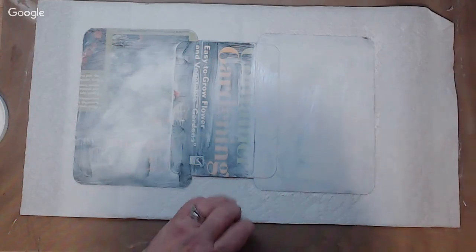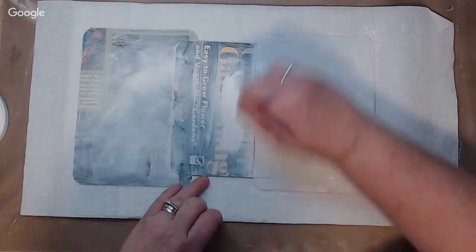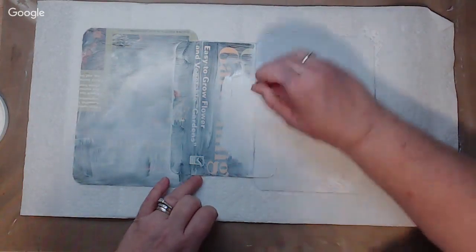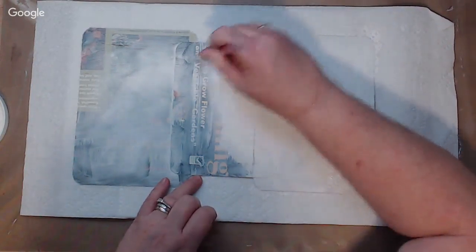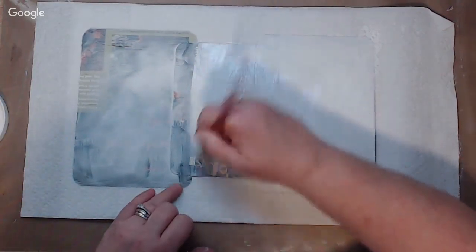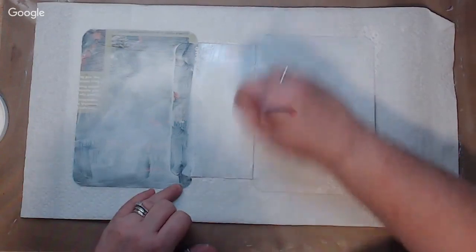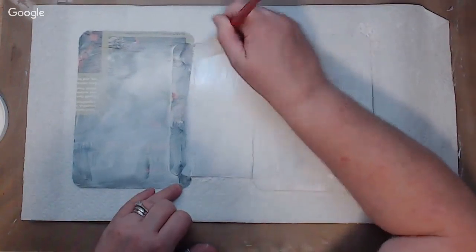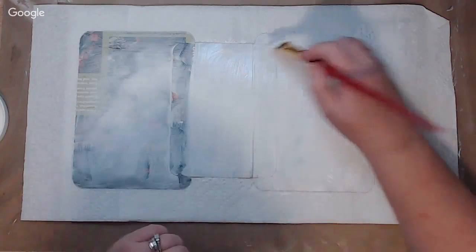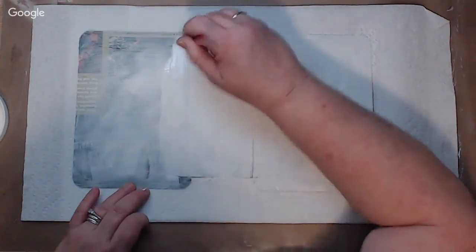Okay. Looking pretty good. And I did a lower spine this time just to make it different. I don't want to make something the same all the time. So I made a lower spine. As you can see, it doesn't go to the top or to the bottom. And I rounded the edges so I could have another different look as well.